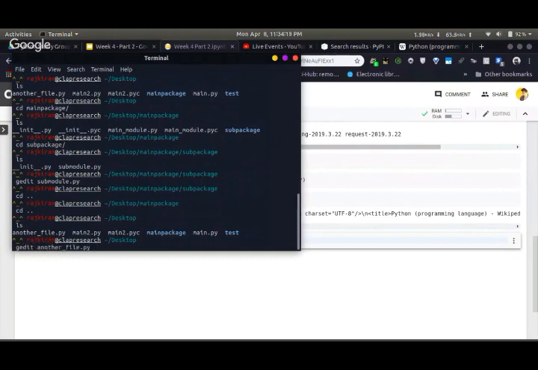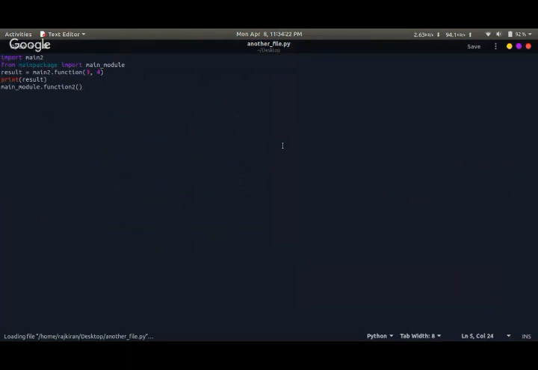Edit the file. If we need to import that, we can type from main package dot. The dot is the character which is used to specify that the directory that we need to import is inside this main package.